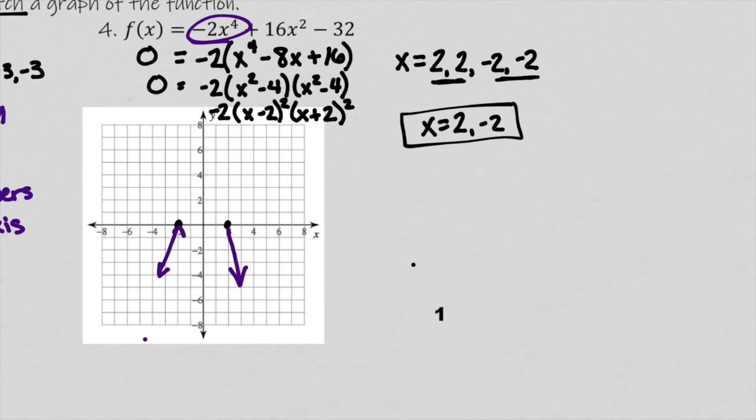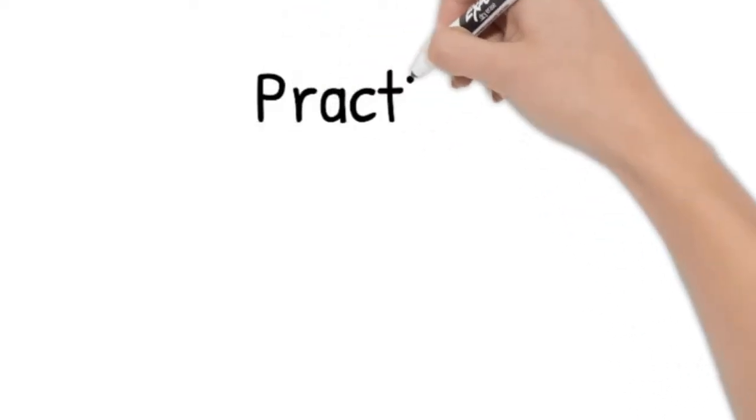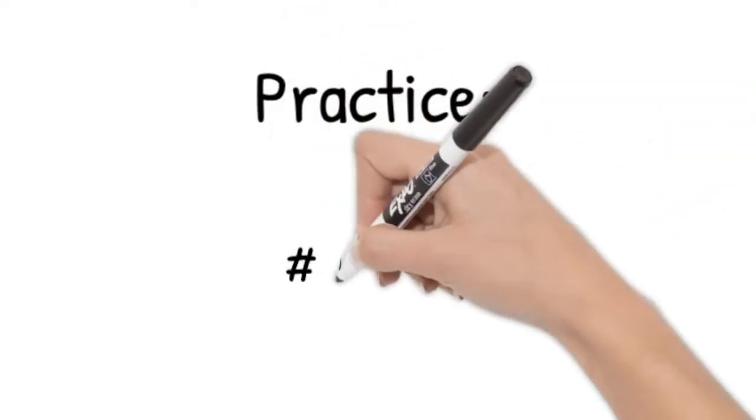And I do not cross the axis, so you do need to make that a curve there, and it's going to curve something like that. Even though it looks like points the way I drew it, those are curves. And again, I don't know exactly where that bump there in the middle is, but this is the general idea of this graph. So now go to your practice and do numbers 13 and 16.